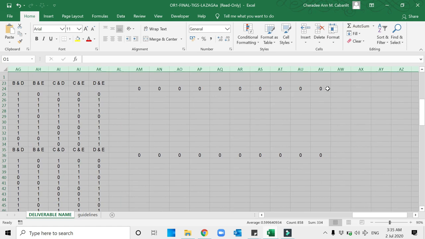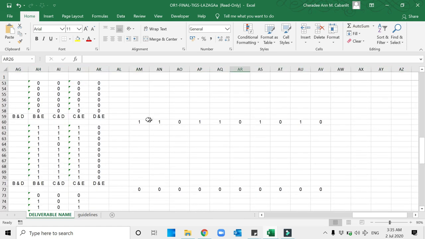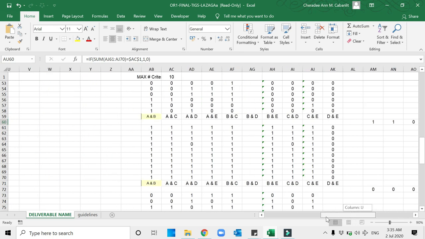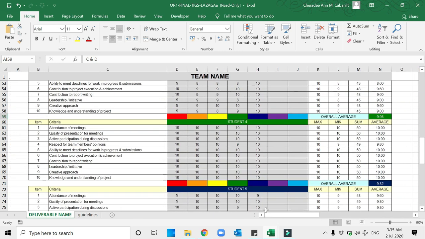the zeros here should be kept as 0. If there are parts that are 1, then those are the columns that you have to review. So this is column 1, 2, 4, 5, 7, and 9. These are the columns that you have to check: A and B, A and C, A and E, B and C, B and E, C and E. If that's the case, you are to make sure that they are different.